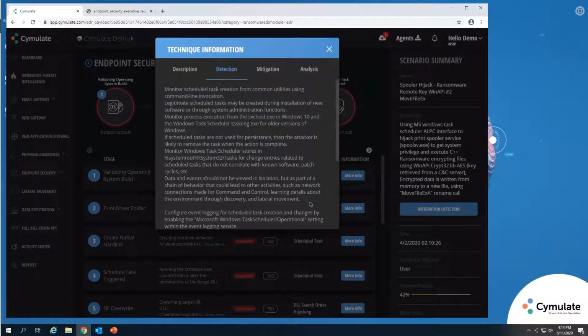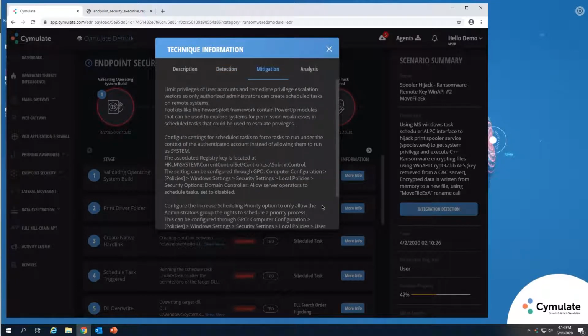We'll explain what footprints are left behind, what things can be used to detect that this type of activity is going on. And we'll provide as many different mitigation options as are possible for this type of malicious behavior. In this case, we could use a third-party tool like an EDR and tune it to recognize this pattern of behavior. We could also use native domain functionality like GPOs to short circuit the attempt for an unknown application with a local administrator to create a scheduled task.